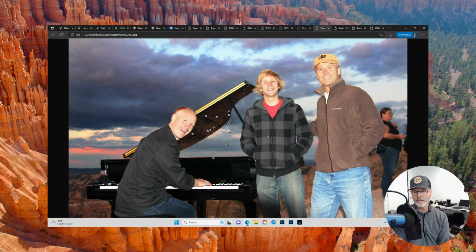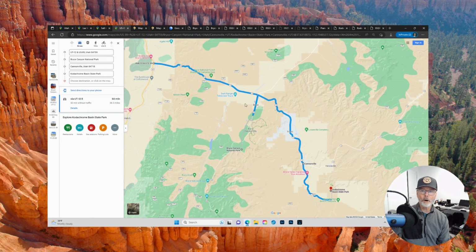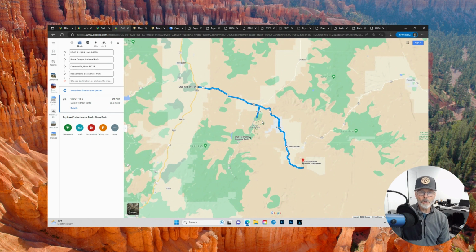Well, that's a rare event. That doesn't happen very often, something like that. But these guys happen to be coming back in 2023 to Bryce Canyon, maybe to celebrate that 10 years ago, they first did this. And I was proud to say that I had an opportunity to do that. So Bryce Canyon National Park and Scenic Byway 12, what a wonderful place to visit. And you're going to have a great experience.